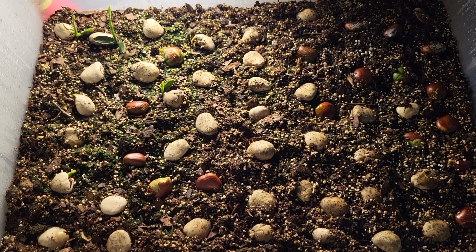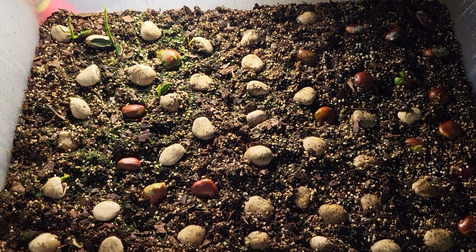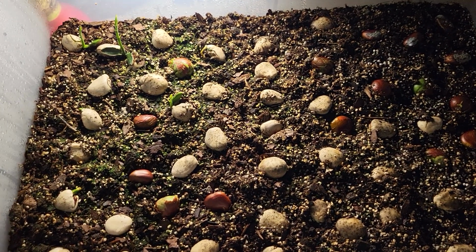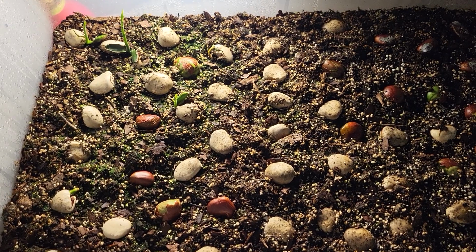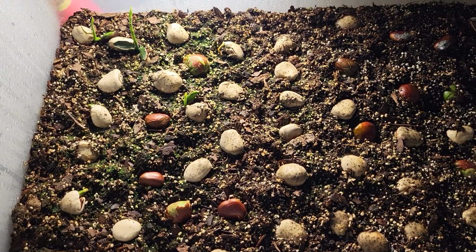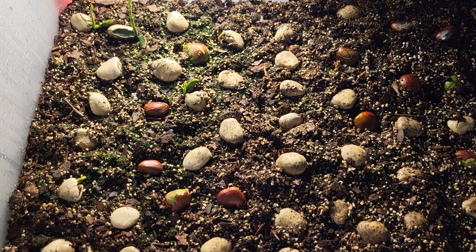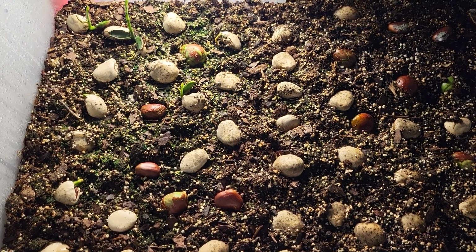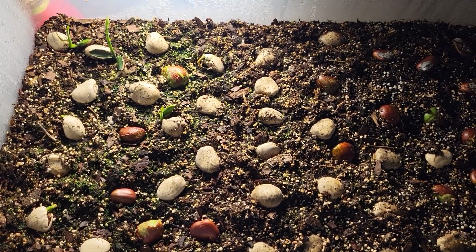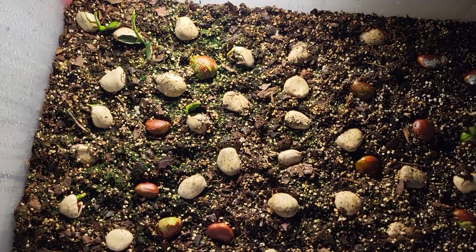Hey everyone, an update on my jackfruit seedlings. As you can see, I have quite a few. I ate a whole jackfruit by myself. Probably took me a week, but so yummy. I love jackfruit. Not sure the variety since I bought this one at an Asian market. And basically I did. I ate the whole thing. My husband tried a little bit and he likes it, but not as much as I do.